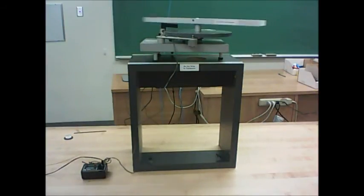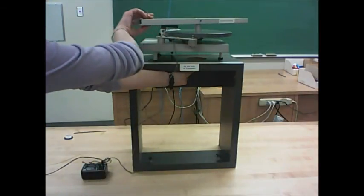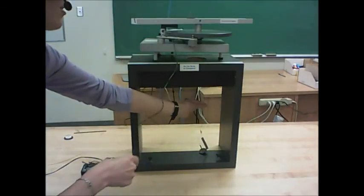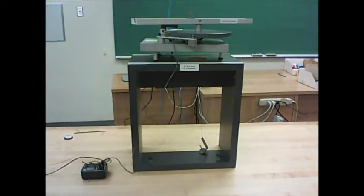Other people don't try to measure it while it's moving at all. They might, for example, brace their hand on the bottom of this apparatus, pinch the string, turn off the motor, and then stretch the string out and measure the location of the trolley originally. So there's a variety of ways that you can measure that radius. Whatever method you choose, make sure that you describe it well in your lab notebook. That's worth marks. You should have some physical uncertainty due to estimating where the center of the hole is, some due to the size of the spindle in the middle, and some maybe due to the technique you're using to measure the radius of rotation. So think carefully about it, and whatever you choose to do, write it up well in your notebook.